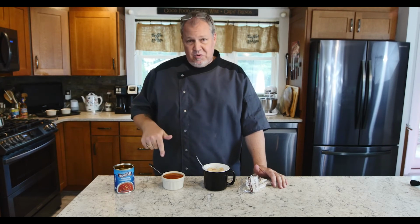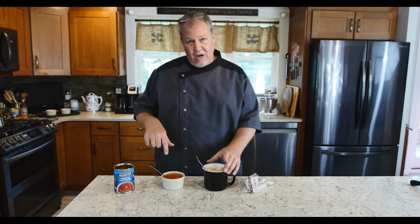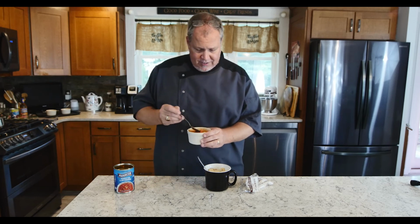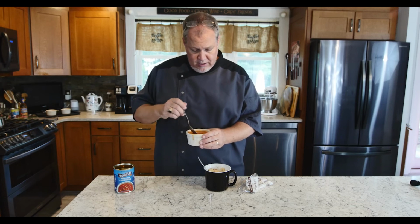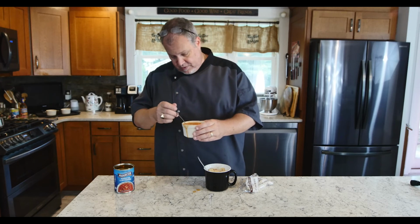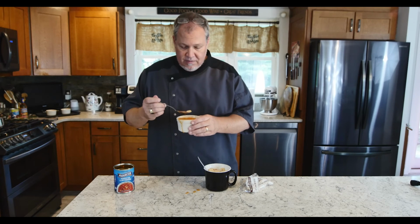All right, so now it's time for my favorite part. I'm gonna test these. I'm gonna start with the Manhattan clam chowder because quite frankly, I don't want this taste hanging around in my mouth any longer than I have to. So we're gonna start with this. It just looks very processed. I don't know, it's just not my thing. And quite frankly, I don't see a lot of clams in here either, where ours is loaded. So let's check out the flavor. Oh, son of a bitch, look at that, dropping all over my counter. I hope this didn't get in my good stuff.